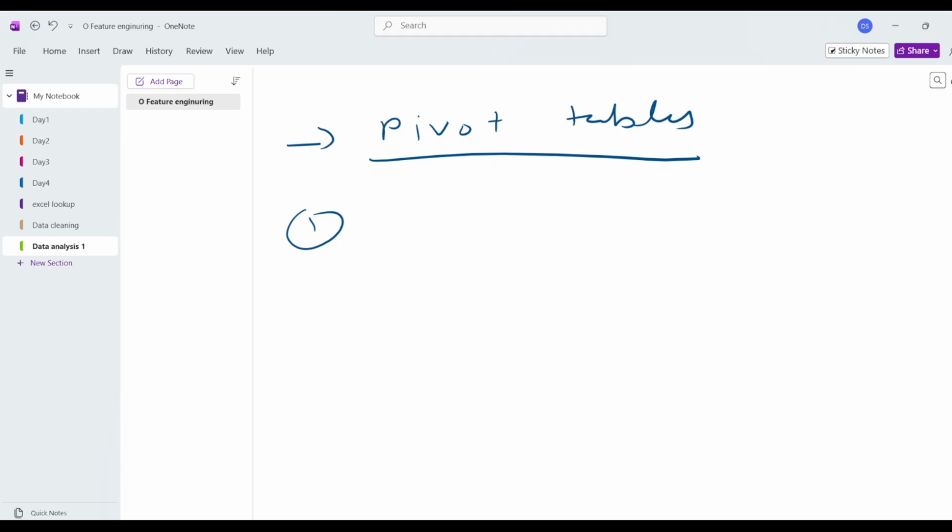Then the third use of the pivot table is the interactivity. It means pivot tables are interactive, allowing users to dynamically filter, sort and drill down into the data to uncover insight and explore specific details. I will show you from Excel how you can know what is filter, what is sort, and what is drill down. So I will show you what is the drill down.